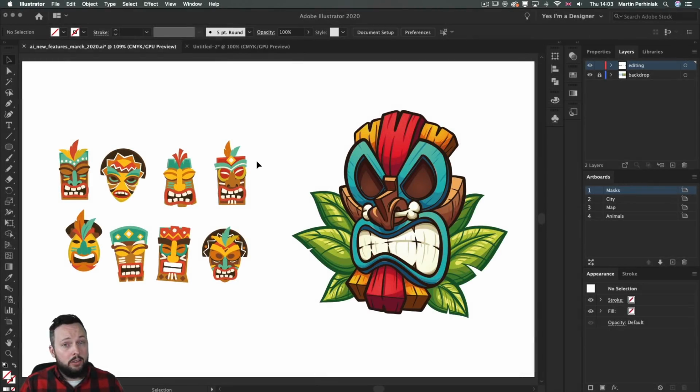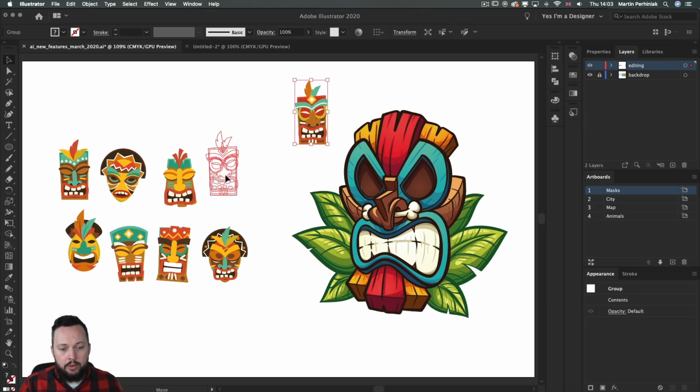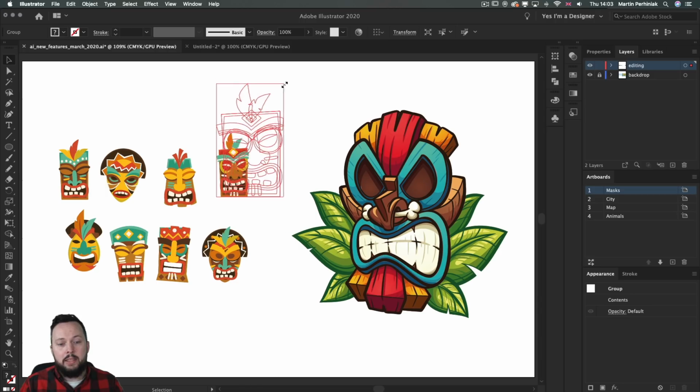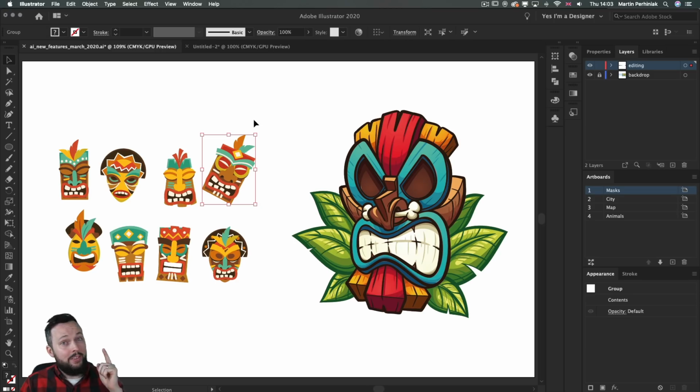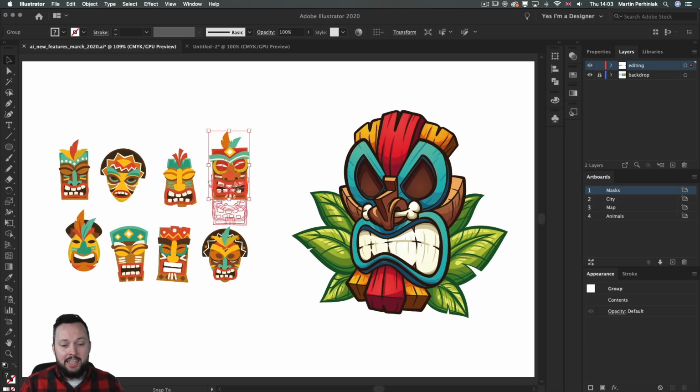You probably already got used to the fact that whenever you're working in Illustrator and you're moving objects around or scaling them up and down or rotating them, you always only see their outline, and the full rendered color version only appears once you let the object go. But not anymore. This feature is super exciting, and I can't tell you how amazing it feels to be able to do real-time drawing and editing in Illustrator with pretty much most of the tools.